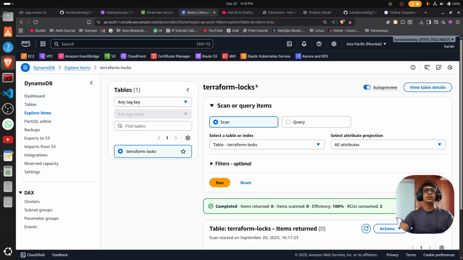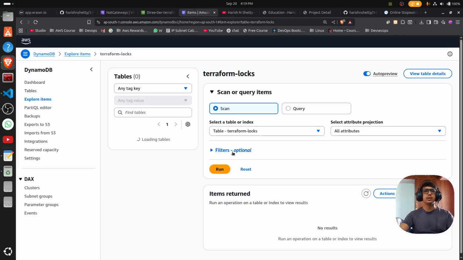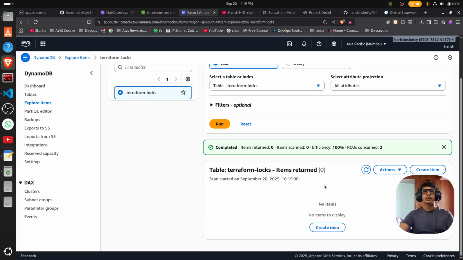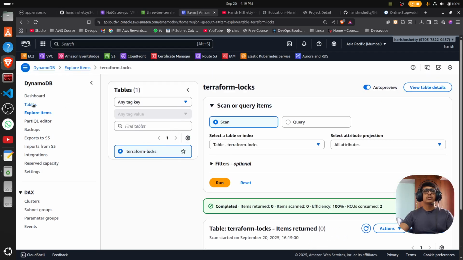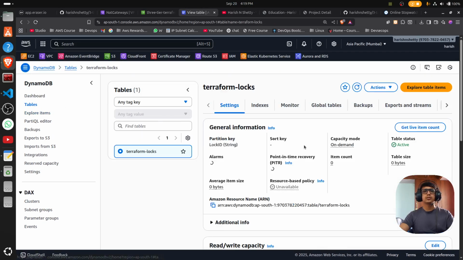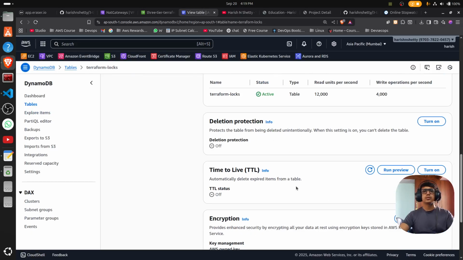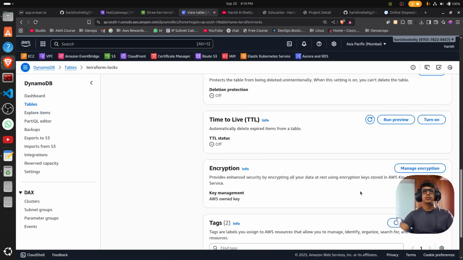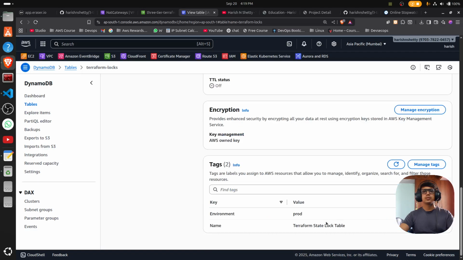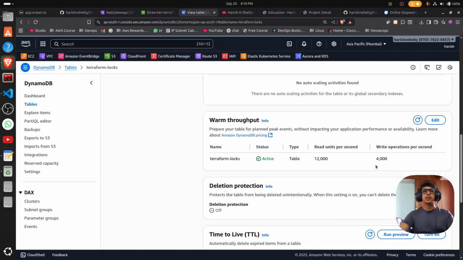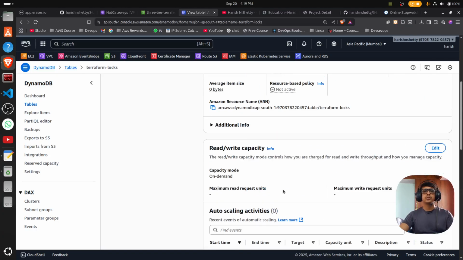First cross check it here and refresh DynamoDB first. Tables, actions. Active state, yeah.